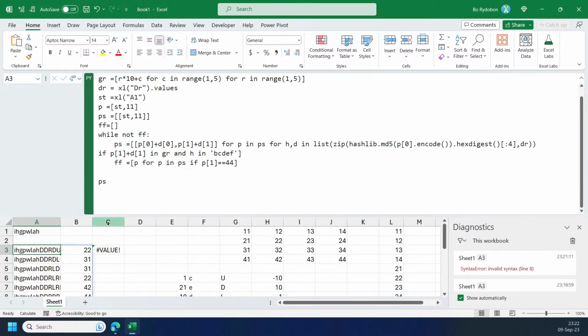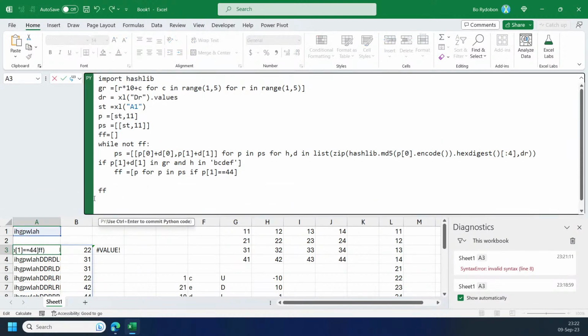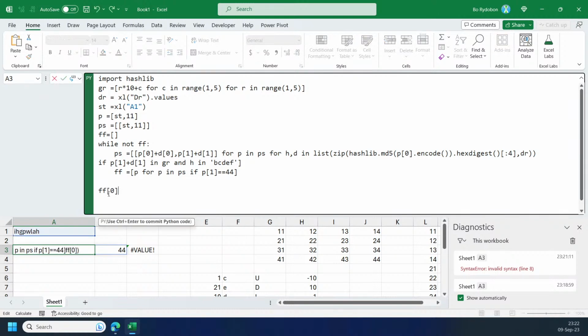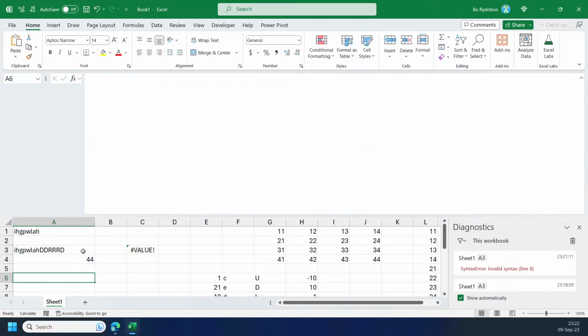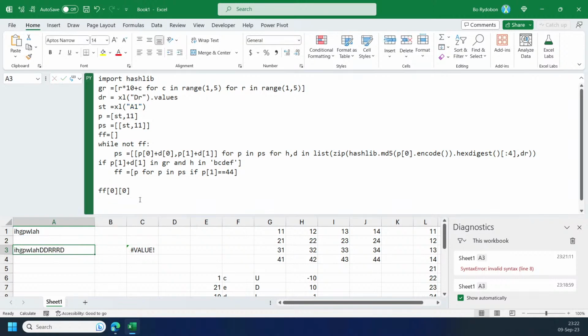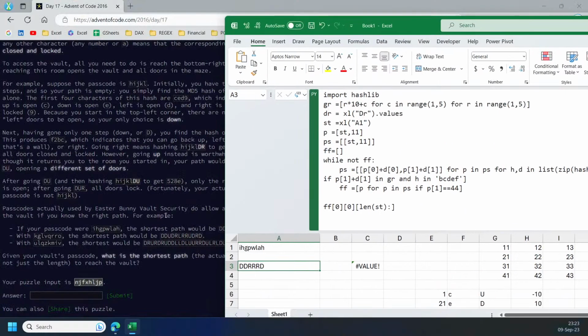Not sure what's wrong at the beginning. And then we want FF here, which is 44, and then we can see that we have the answer. So I can use this one, first element. I got 44. So first, again, to get this one, and then I will do the mid. So I can use len of start to the end. So this is the answer for the first one.